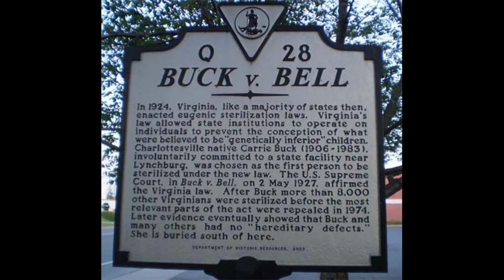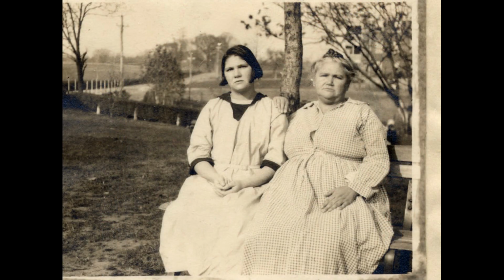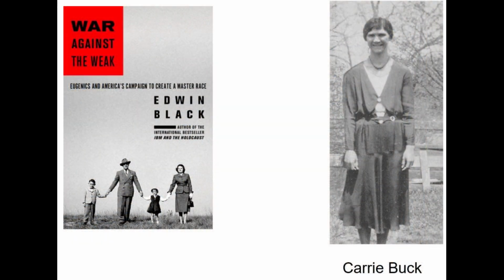And you might think that at that point the Supreme Court would decide it would be wrong for the state of Virginia to forcibly sterilize its poor under the pretense that they are, quote, feeble-minded. But in an 8-1 decision, the Supreme Court actually condoned the decision. In the words of one of the Supreme Court justices, three generations of imbeciles are enough. She came from a poor family and it was best to extinguish that line right there and then. If you're interested in that topic, I would recommend reading the book War Against the Weak: Eugenics and America's Campaign to Create a Master Race.